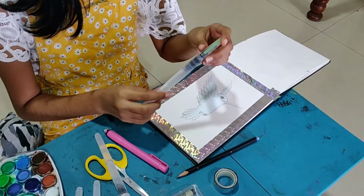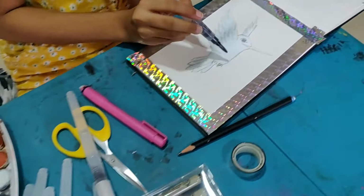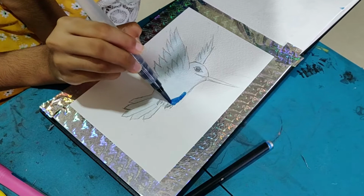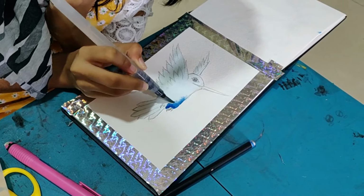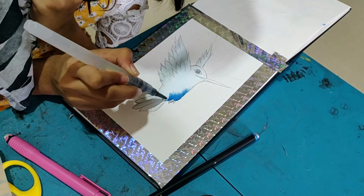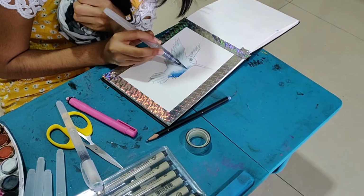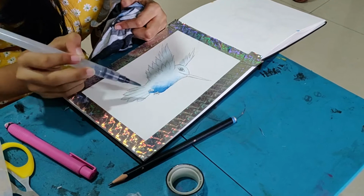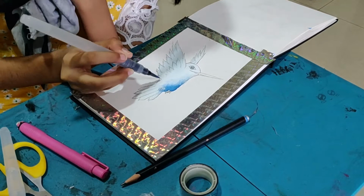Now take your large round brush and dip it in some dark blue, and do it here on the downside. Make sure to dry your brush. Just make a little gradient. Okay, now do the dark blue again, but here under the wing.